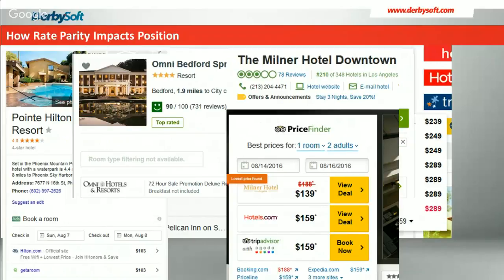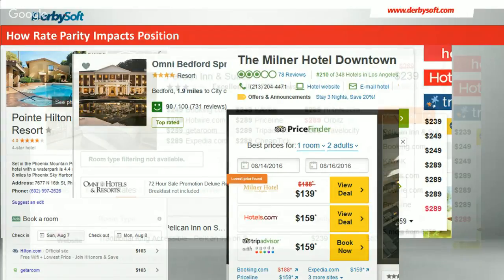All of these sites get paid when a consumer clicks on that ad. It's like a CPC model, right? So they want the consumer to click. What is the consumer going to click on most likely? Really two favorite points as a consumer. A, if I can click on the brand direct, I like that. And B, the one that's got the lowest rate. And if you can put both of those in the same place, that's even better. So they are now putting that up there.